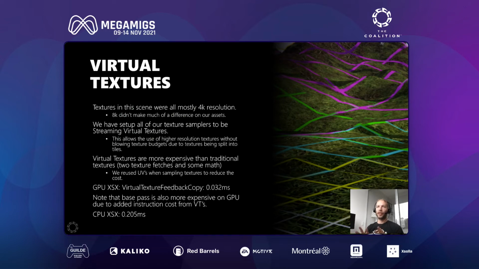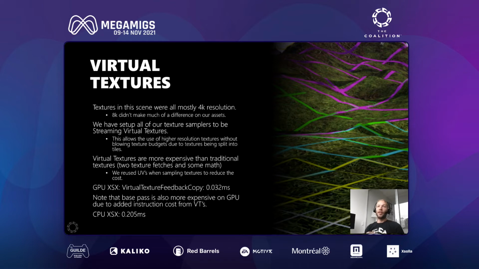We do leverage virtual textures. This is not a UE5 feature. This is also in UE4, but we hadn't used these before. Gears 5 did not. This tech didn't exist when Gears 5 was sort of getting off the ground. So this is exciting for us to use at the Coalition. And this really allows us to lower our memory footprint of our textures, with a small sort of CPU and GPU cost, which seems well worth it.